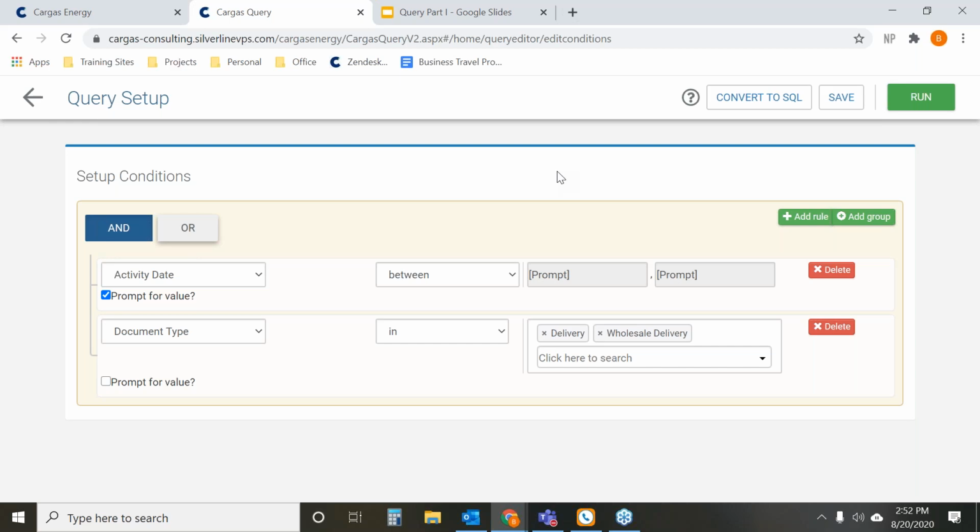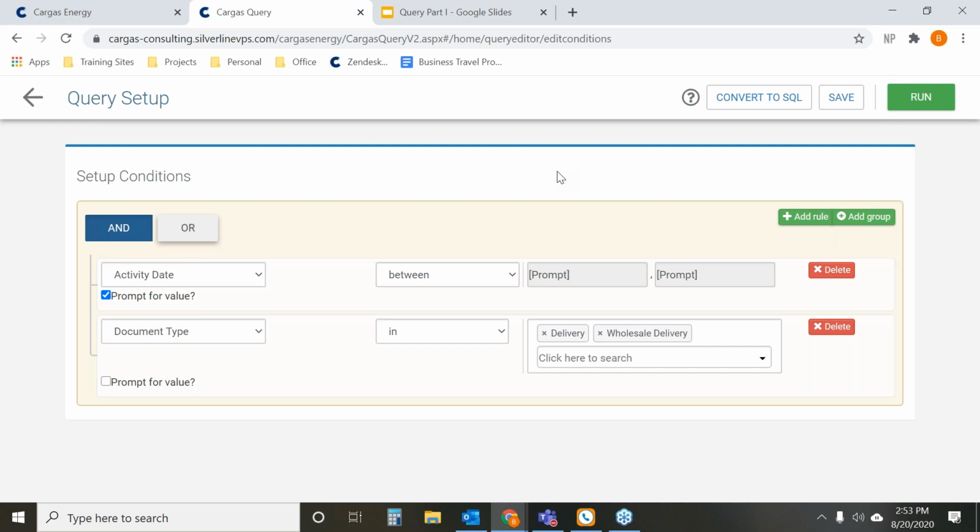One thing I do like to point out: in the previous step, if I had selected the include customer fields, you would also have the option to add filters based on those customer fields too. So it would work just like it was a part of the original query to begin with. So you don't have to worry about not being able to use those customer fields. If they weren't already available in this report, you can include the customer fields in the query and still be able to filter on them.